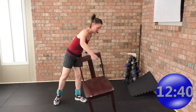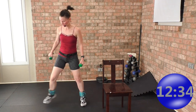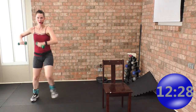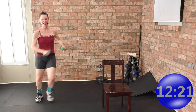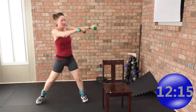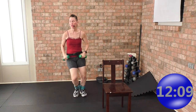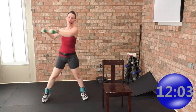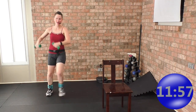Get that chair out. So see what I mean? We move fast, but we're gonna get it. Step touch. Right here. We're gonna just shake it down, up, down. To the center and down. Coming to the corners. Those ankle weights are really adding that extra sculpt and tone. So are those light hand weights. Working muscular endurance, cardiovascular endurance, a little bit of muscle strength.